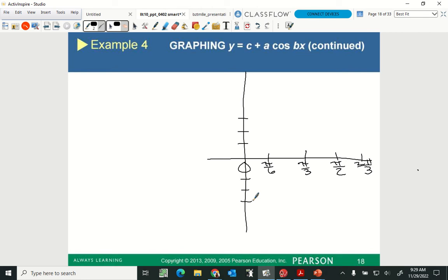Now, this is not necessary here for the vertical shift, but I'm going to show you what it actually does. So my vertical shift is positive 3, right? Say yes. Yes. So instead of starting right here, I'm going to start right here. I'm just going to draw a dotted line so you can see that this is going to be the new baseline right there. So where it's starting at, and it's going to go up and down from around there.